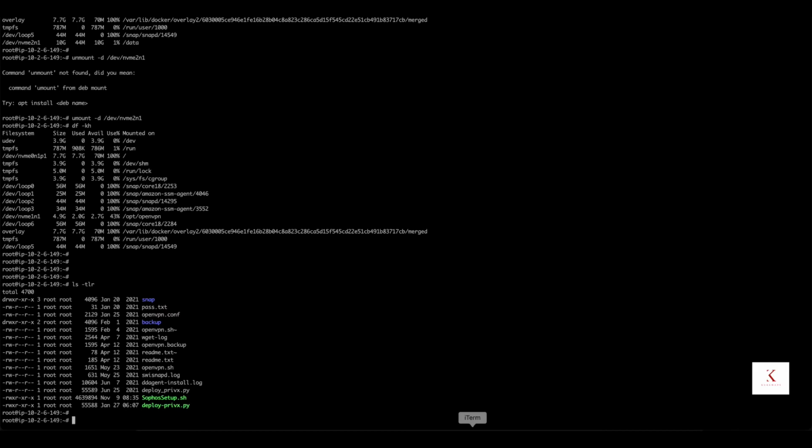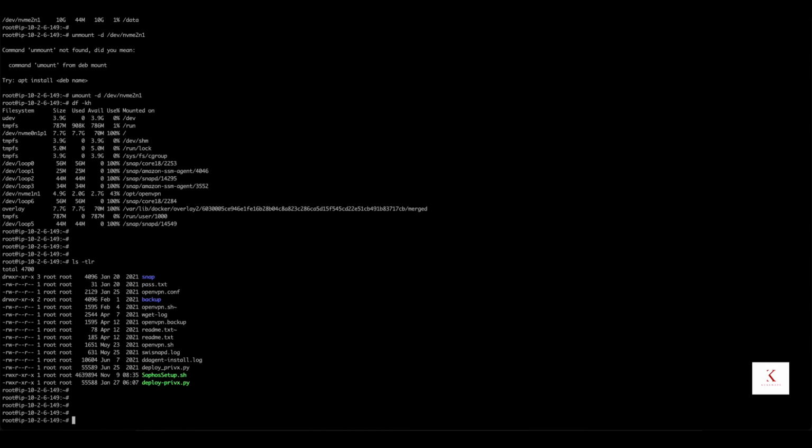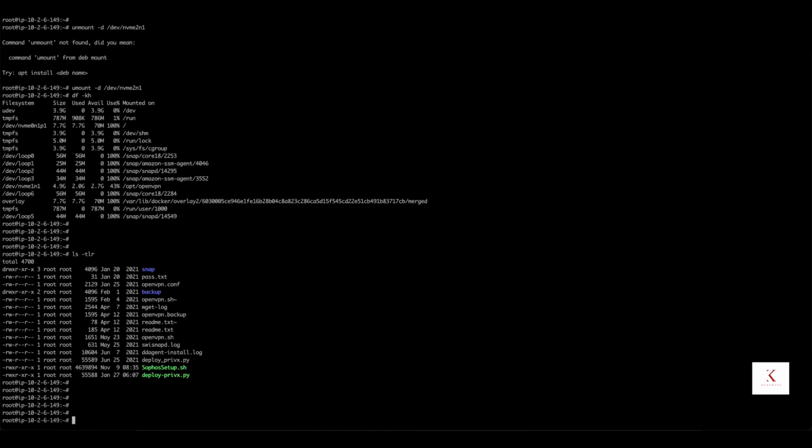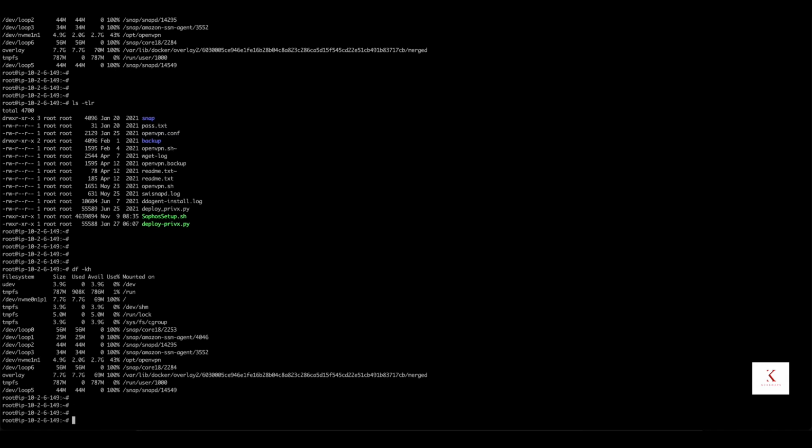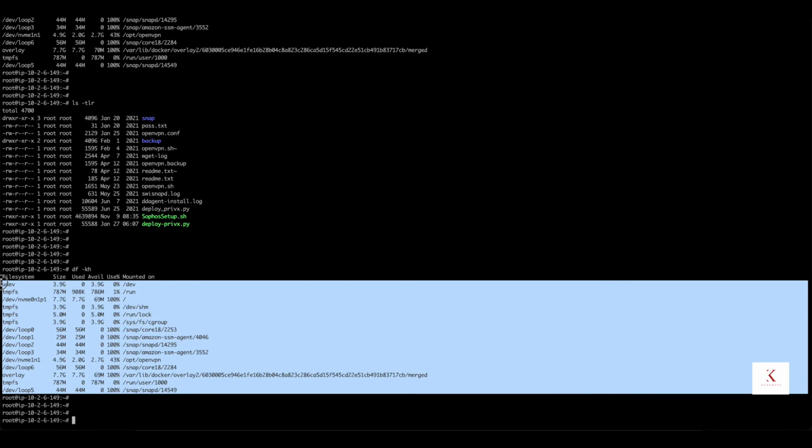Now go to our backend and log into the server. Here's the command to check the status of your file system. Right now, our new volume that we have added is not appearing here.